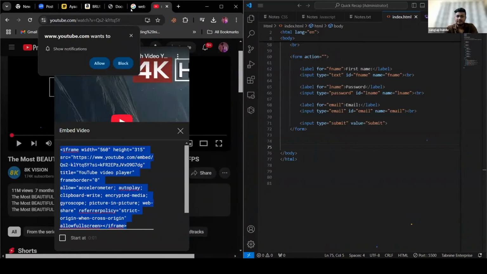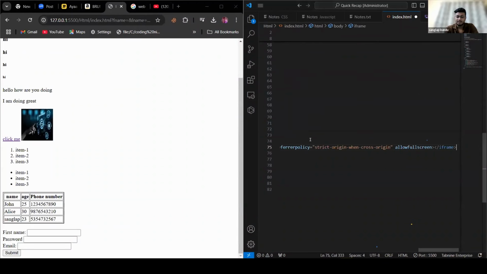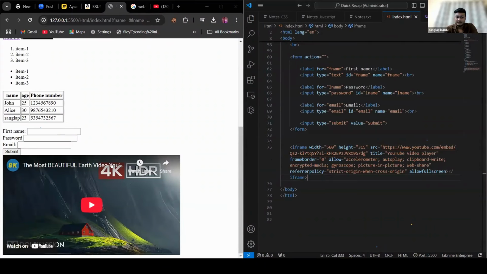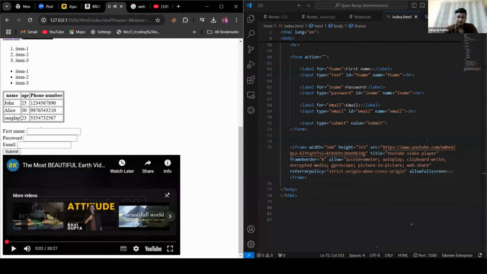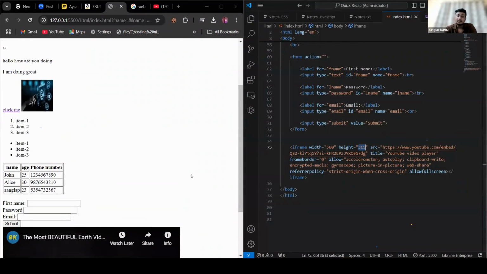If you copy this iframe, come down, paste it here and control save, you would notice you can render the YouTube video into your web page itself. You can play it, you can hear the sound, you can do anything with it. You can define the height and width also. There is a default height and width, but if you want to change it, you can. So this is the iframe tag.